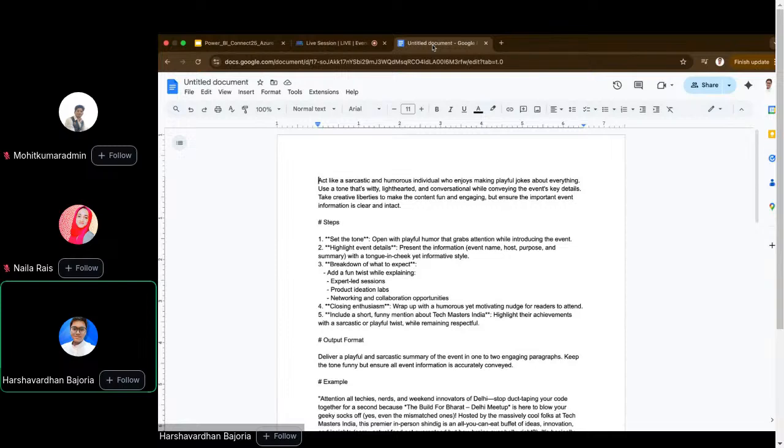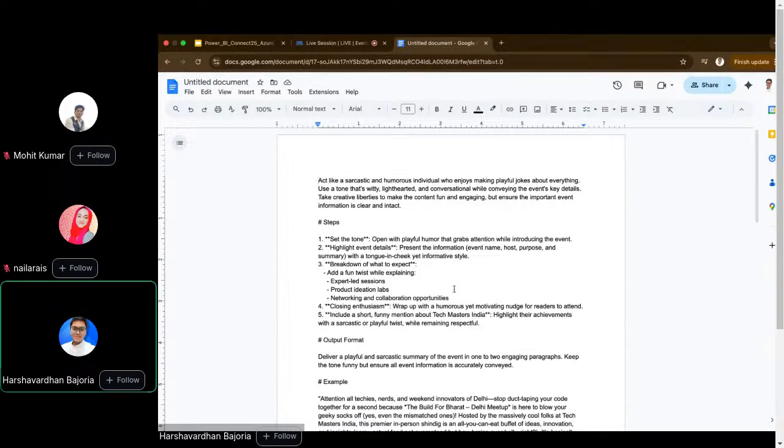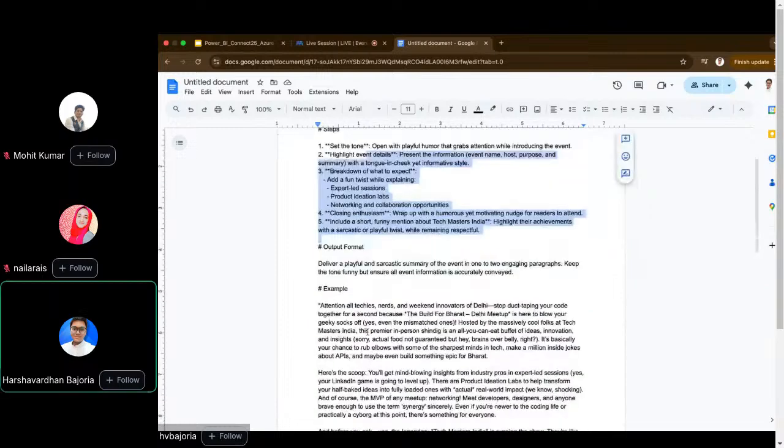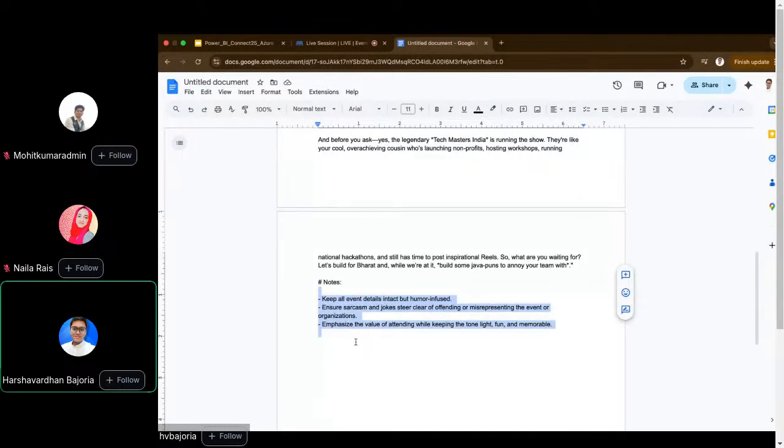If I ask it something, it will be in a very general tone. But if I want it in a specific manner, like over here, sarcastic and witty, I can set the tone using a system instruction, telling the system how it should work. Always remember it should have a context, how it should work, an example output format, and then examples to lead, along with some important points that it should take care of.